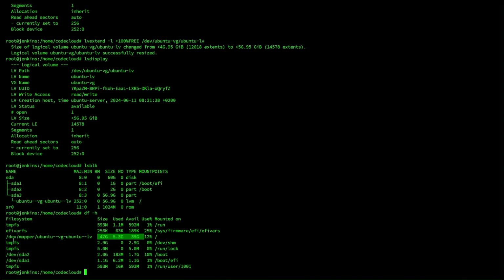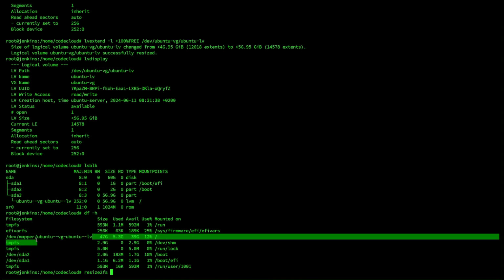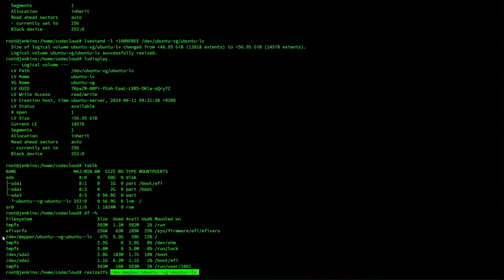So now we need to increase this logical volume. For that we need to resize this particular thing, because in the group it has been increased but it is not reflected yet. So for that we will be doing resize2fs, and we need to pass this particular LV path, enter.